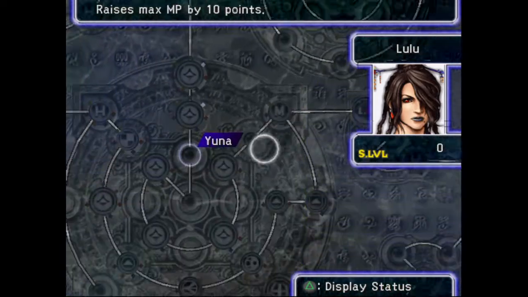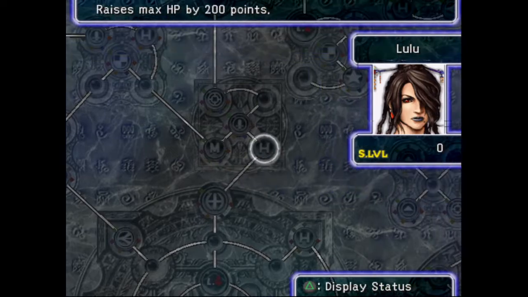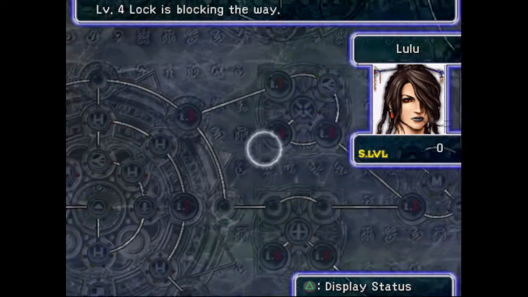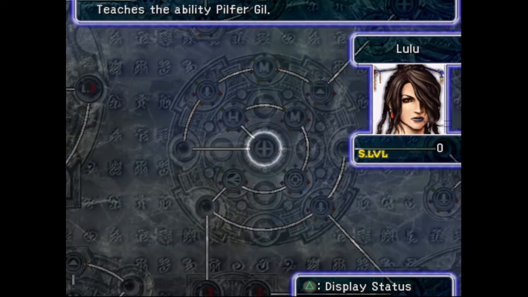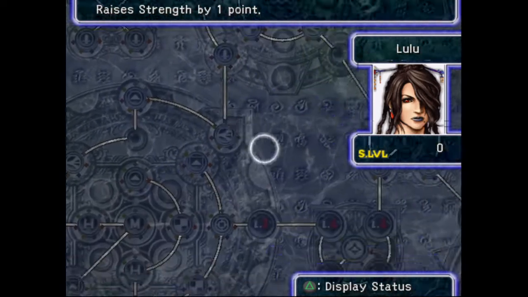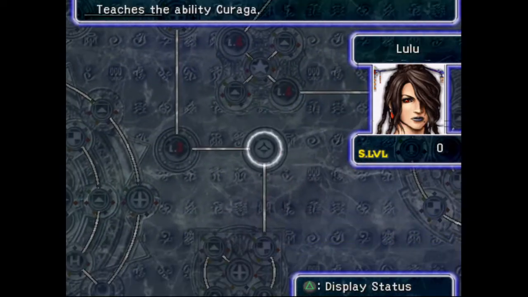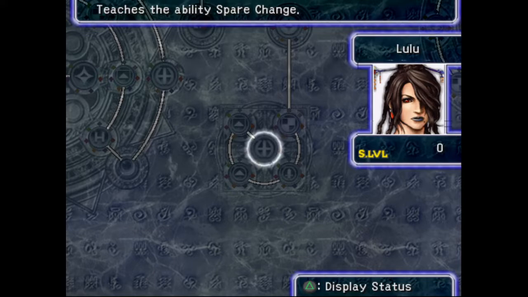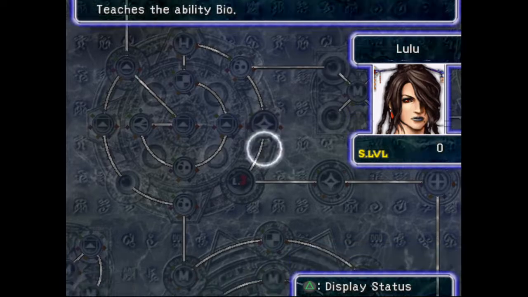And then there's Rikku. Ooh, where is she? Should be here. Okay. Rikku's grid. I think I mentioned this in the previous video, but this used to be spare change, and now it's Pilfergill. And now spare change is all the way down here, in Lulu's grid, next to Bio.